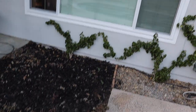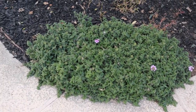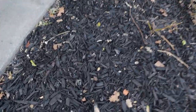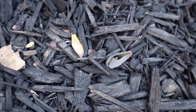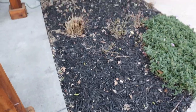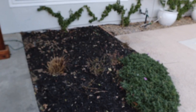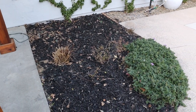The last bed I wanted to show you is the one right in front of our living room. This is the bed I cleaned up and planted all those tulips in, and the tulips are starting to come out which is very exciting. I also have that gomphrena that I cut back and it looks perfectly fine. I'm still thinking about putting a bird fountain right there in the middle and planting some pretty grasses around it — I think that'll be really nice.